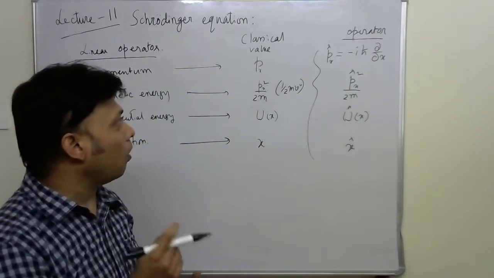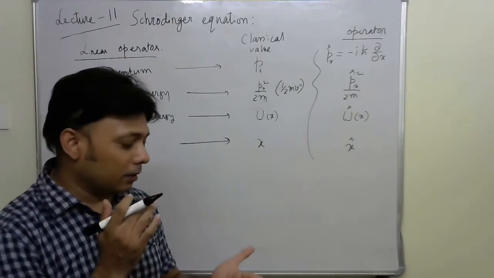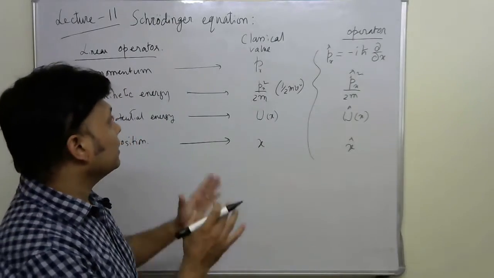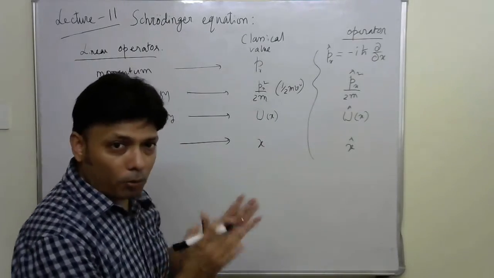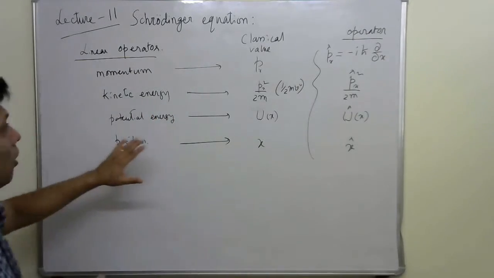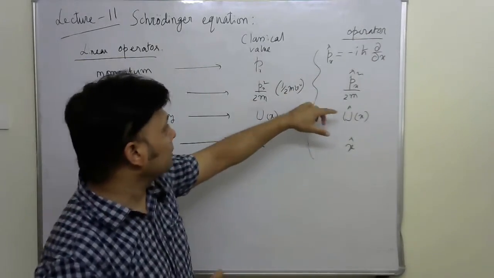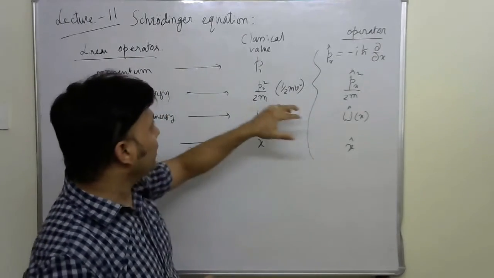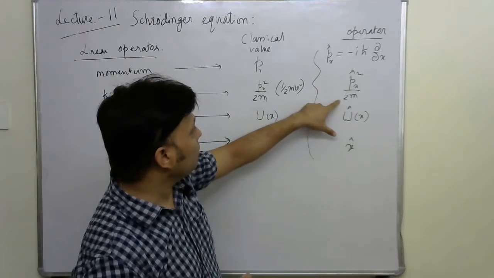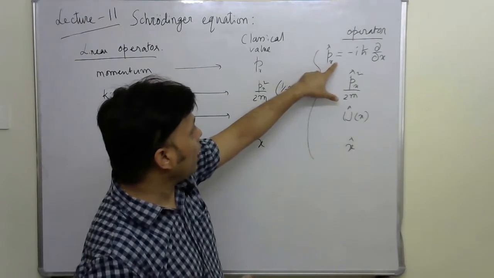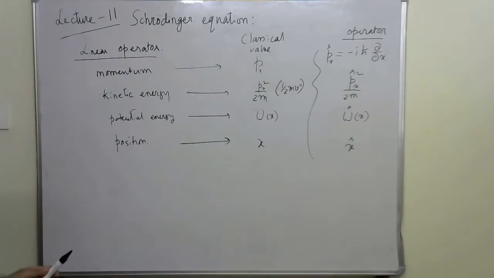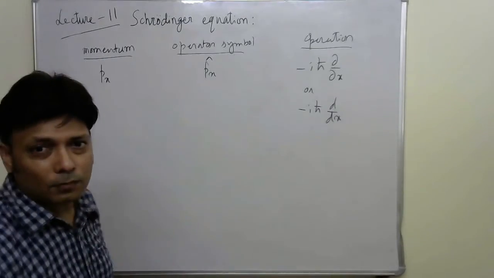So in other words, all the real quantum mechanical entities can be represented by operators which are linear. Okay, so now quickly we will take a look at how the kinetic energy operator p squared by 2m can be verified by squaring the momentum operator. So let's just quickly take a look over here.